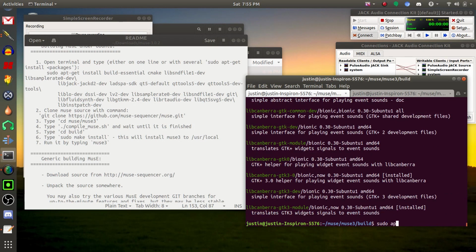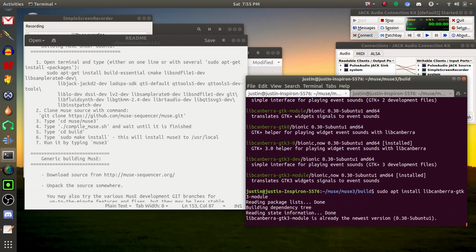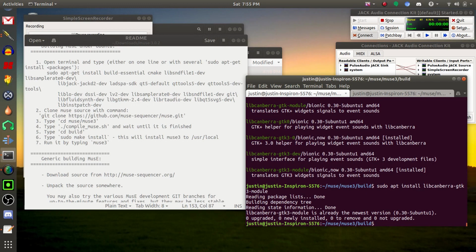So sudo apt install libcanberra-gtk3-module. Okay, already newest version.